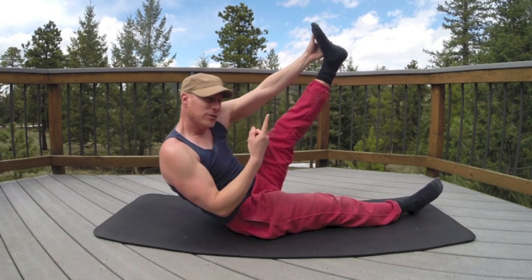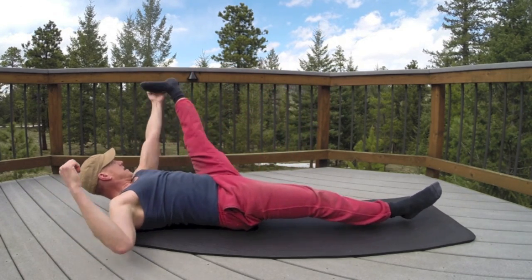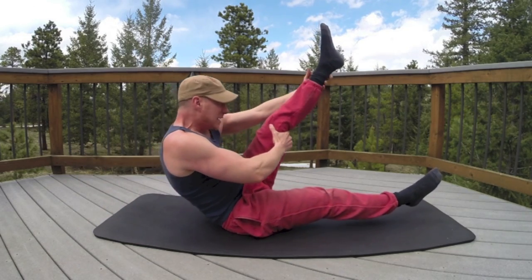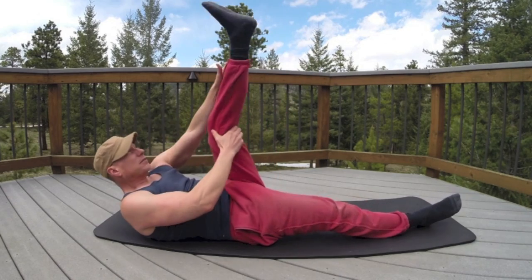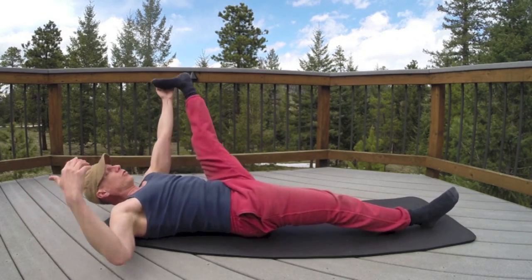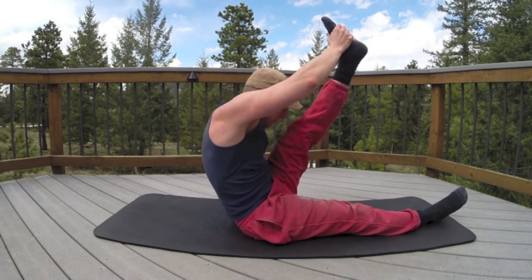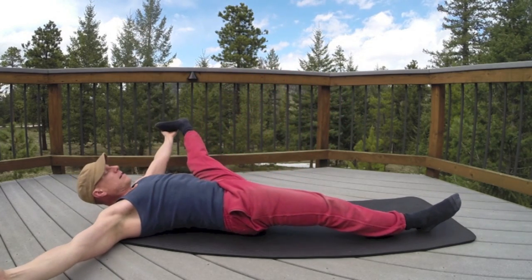I turned 40, how old am I? I turned 42 in a couple months. Yeah, so I am loving these kinds of exercises. Let them be the base of your entire fitness schedule, your entire fitness program. Always get your core strength and flexibility training in there and do everything else better.